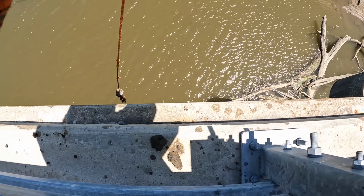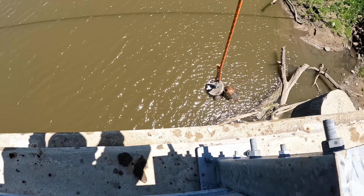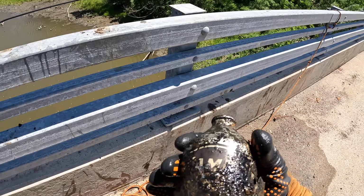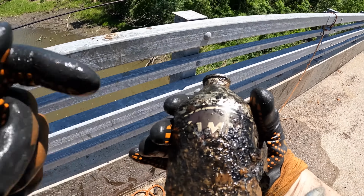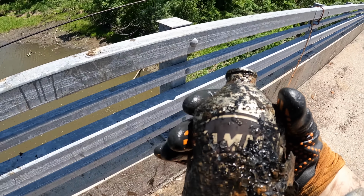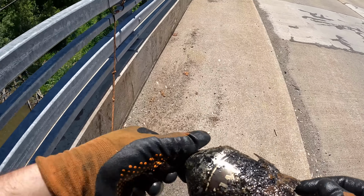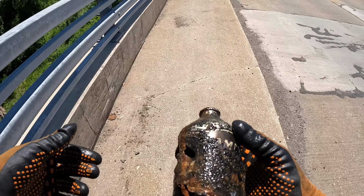All right, we have some more stuff. It looks like some scrap metal, but I don't think it is. I don't know what this is. Look at this, guys. It's an old container or something. There's some old writing. I don't know what that is. If anybody knows what this writing could be, let me know down in the comments. It's a pretty cool bottle. Too bad it wasn't intact, but I can definitely tell you it's probably from the 70s.